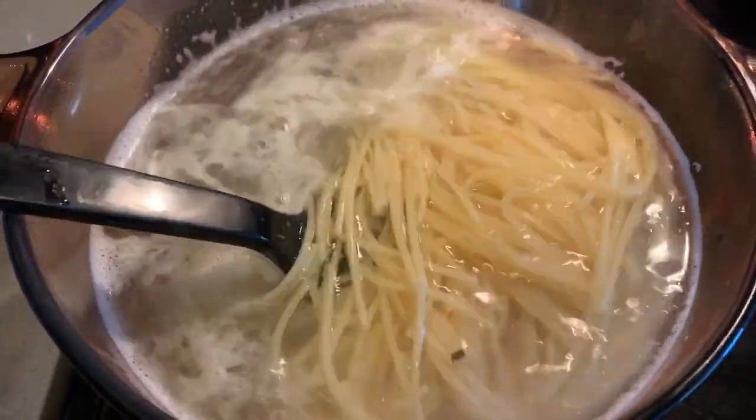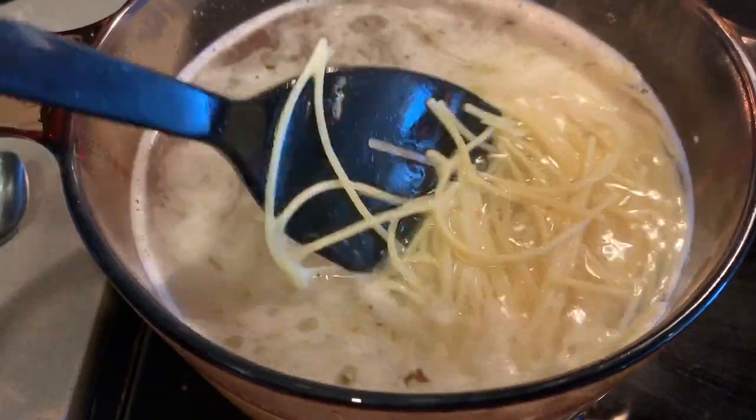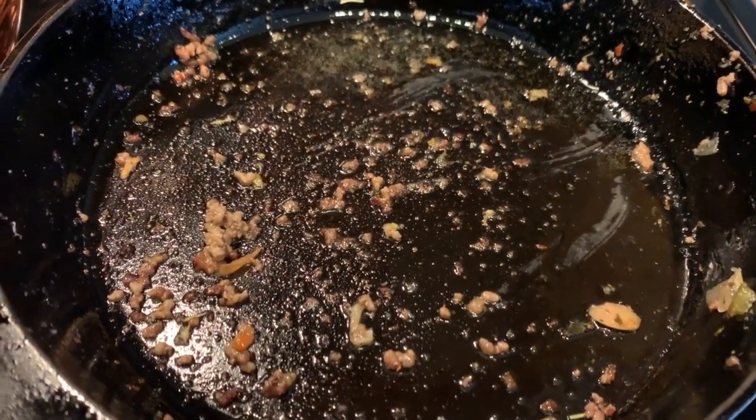Time to check on these noodles. Stir, stir, stir, check. Now you can pick one out of there if you want. Don't burn your finger because I don't want you coming back saying, Regina, I put my hand in there and it burnt, girl. Don't do that.